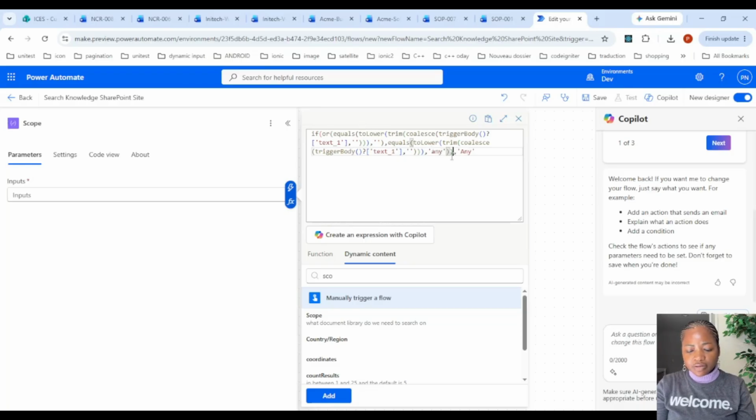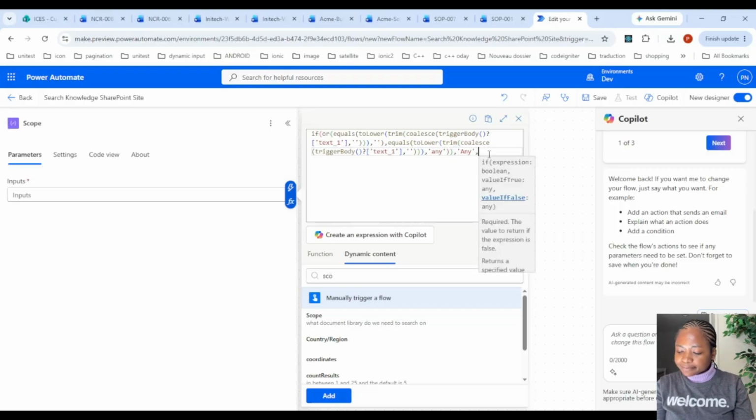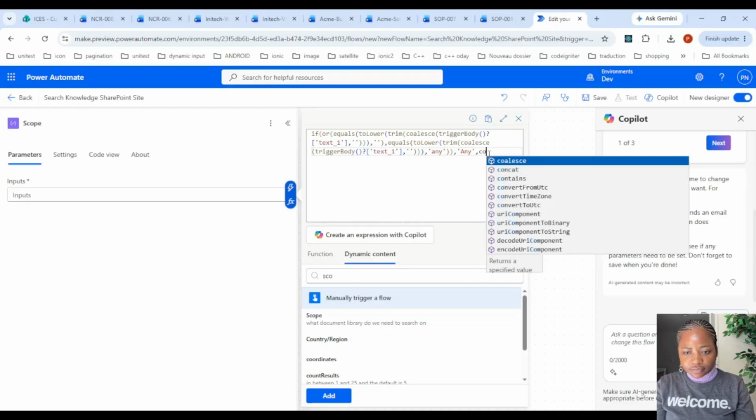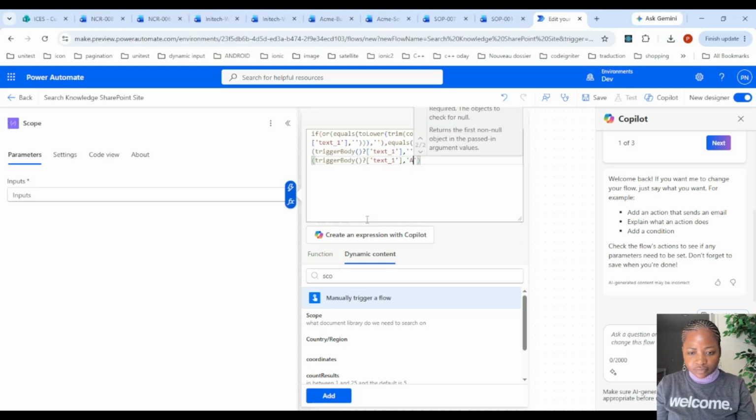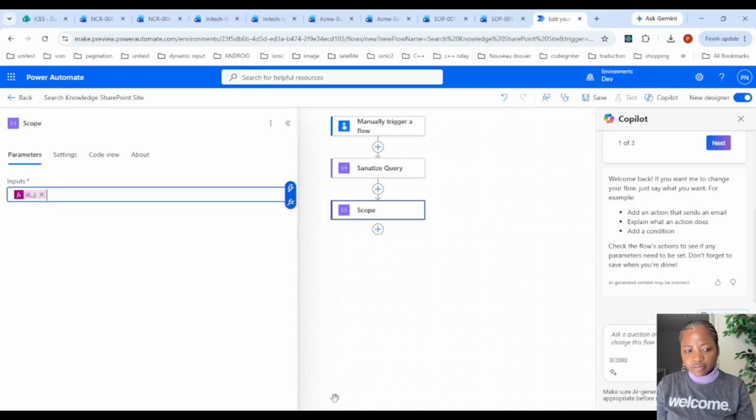Then we close it off. Then we choose any. If not, we will take the value, then we close the bracket. So that's the scope.